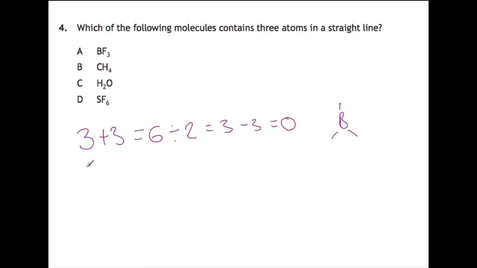For CH4, you have four electrons on the carbon plus four things being added on—that's eight. Divided by two gives you four pairs. Minus the four things attached means you have no lone pairs. So for methane the structure is tetrahedral with a bond angle of about 109 degrees between each of them.